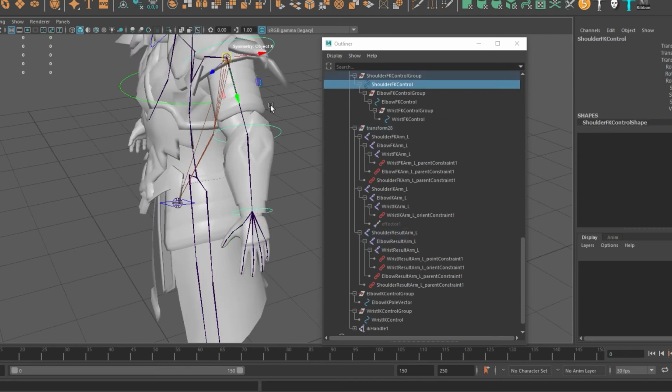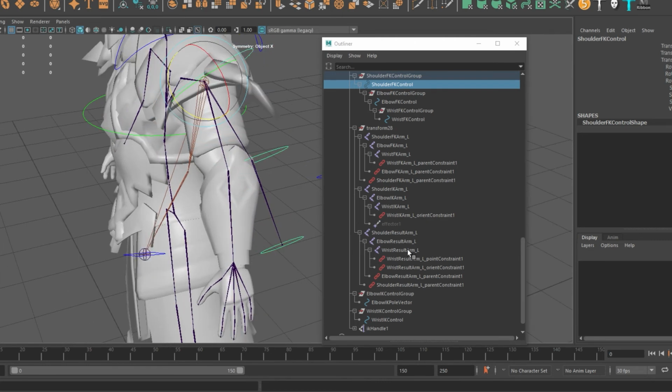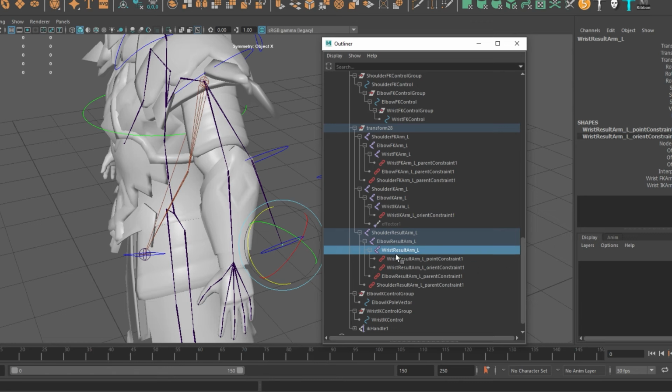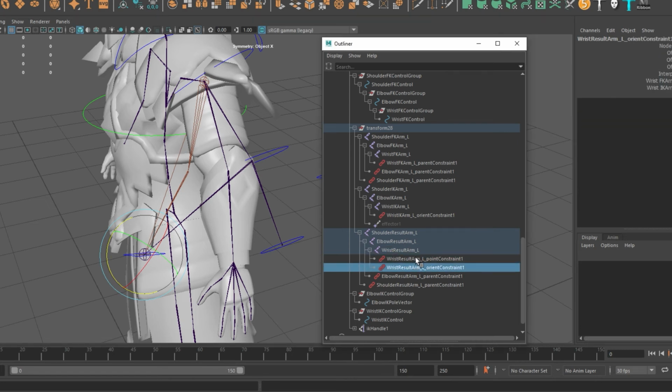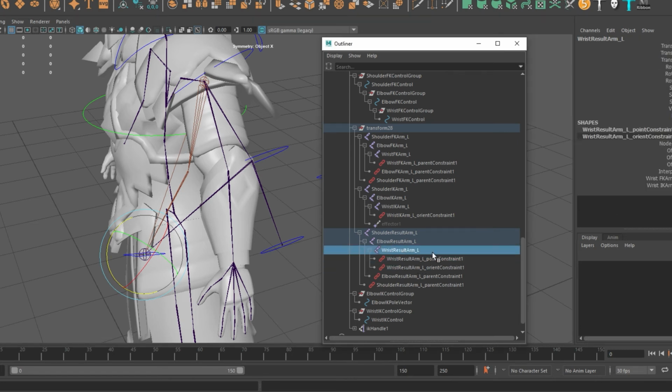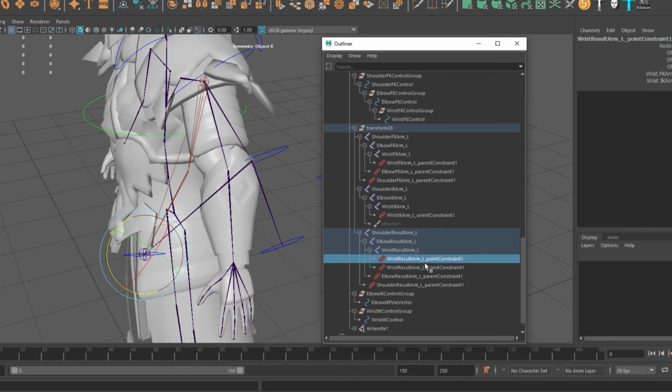FK, let's do that. Now let's bend this right there. All right, so let's click back on that wrist result. If you just make it point and then 0 that out, press 1 in there, see how it's following that, and that node is being constrained with all these point constraints right here. That's what's holding it right there. So yeah, that's going to be very important for us.